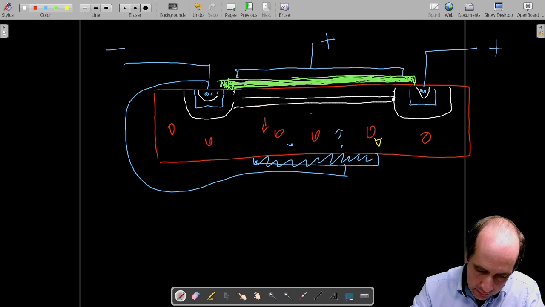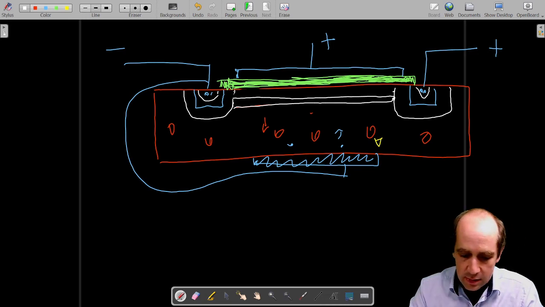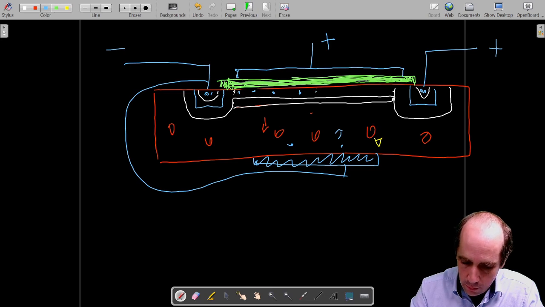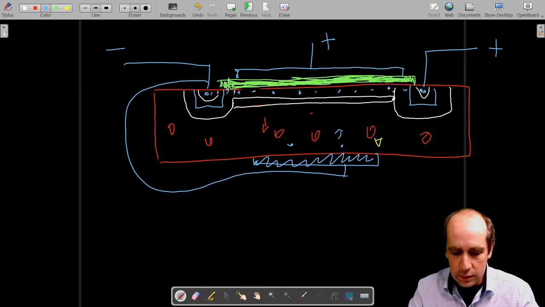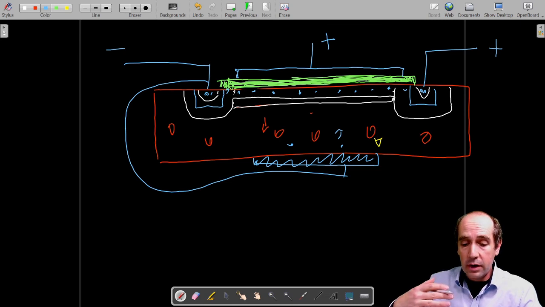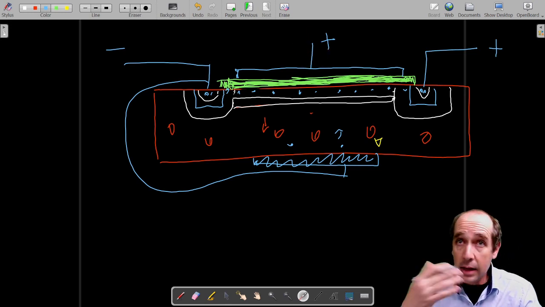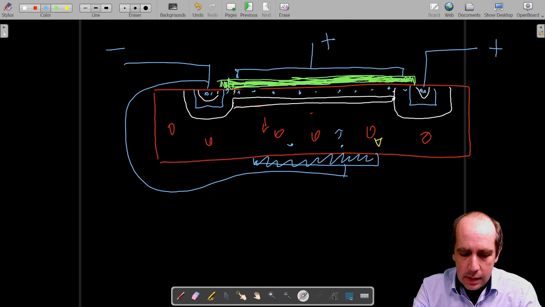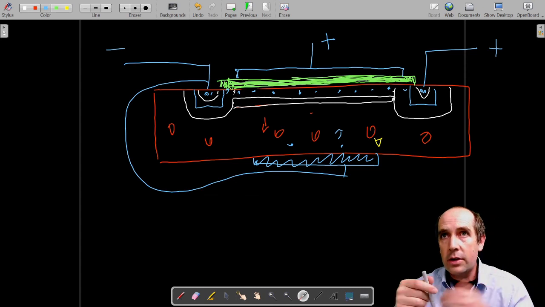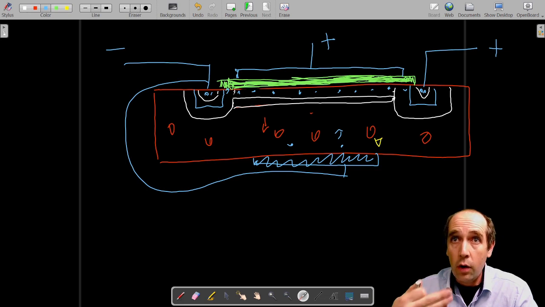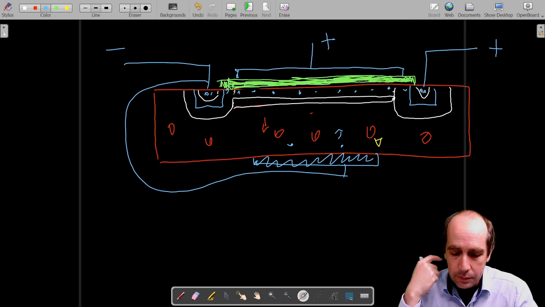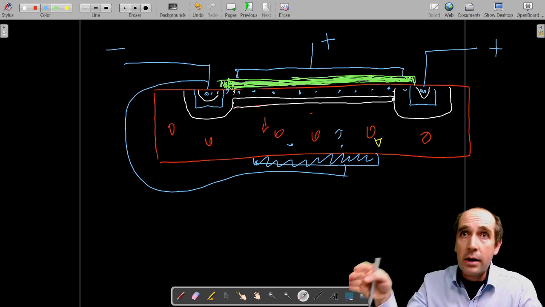So we will have a zone in which there will be no carriers, but some electrons will actually be attracted up to here, and these electrons will form a channel that will connect completely the two terminals on the sides. And at some point, if the voltage on the gate terminal in between is high enough, a conductive channel in between the two N regions, that is also an N channel, will be formed, and there will be conduction between these two.